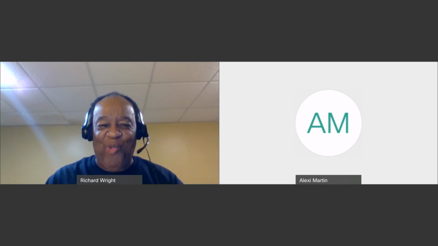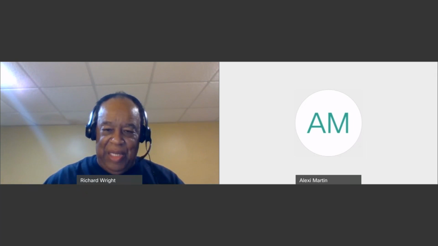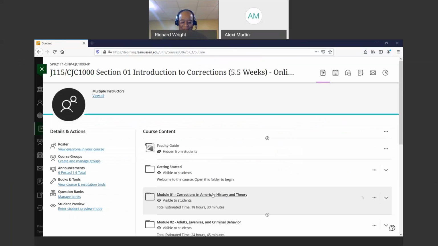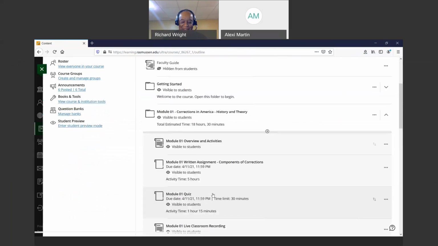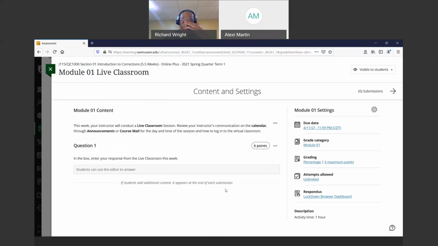How about corrections? Pretty easy. So give me that in your drop down, which, by the way, again, just to take you back to show you where you do that: you go back to module one and you come down to not recording but live classroom, and then you can enter the question. Then you enter your answer in the drop down box. Okay. And then you put that in answer and then it'll show up.